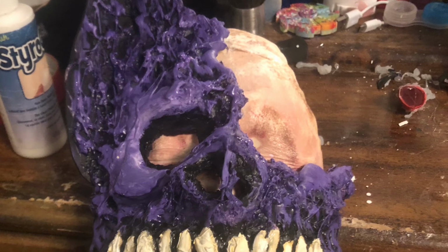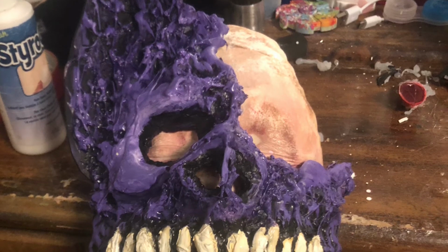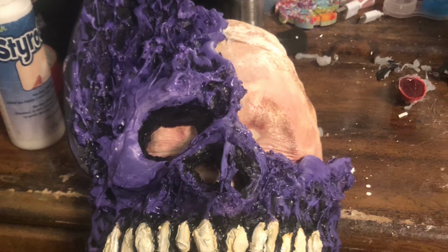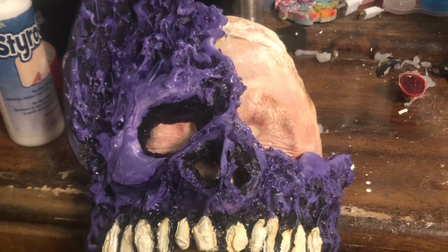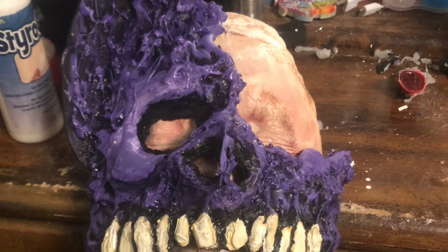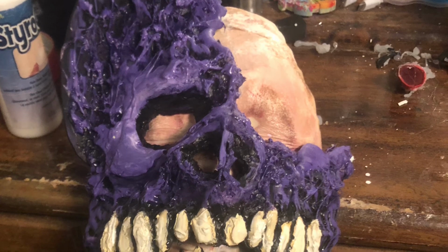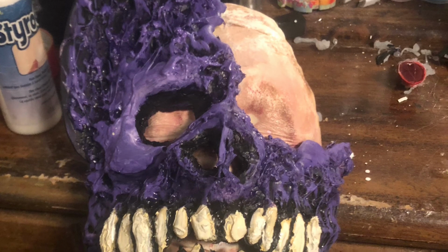I did mention that I cut out the eye for better vision, but I forgot to mention that I also cut out behind the nose and behind the teeth for better breathability. I am gluing a cloth mask into the backside of this mask after it dries, but I think that having the extra space where there's no foam and glue helps it to be more breathable. And also, when it's more breathable, it's less hot and uncomfortable. And when you're wearing a mask, especially if you're wearing it for a long time, you don't want it to be sweaty inside there. That's just not fun.